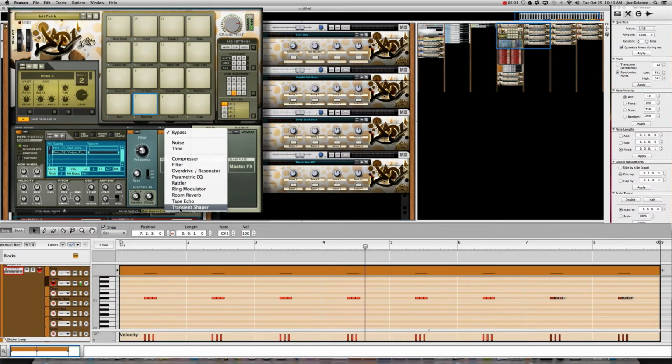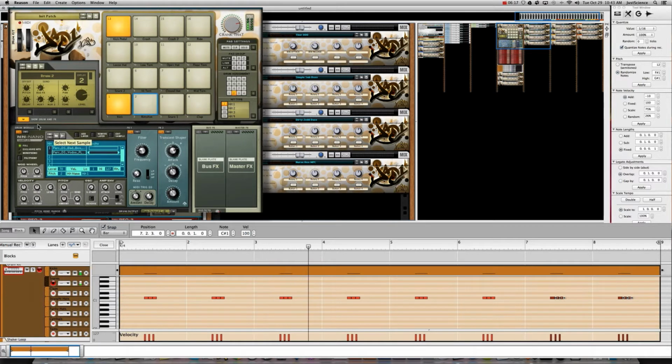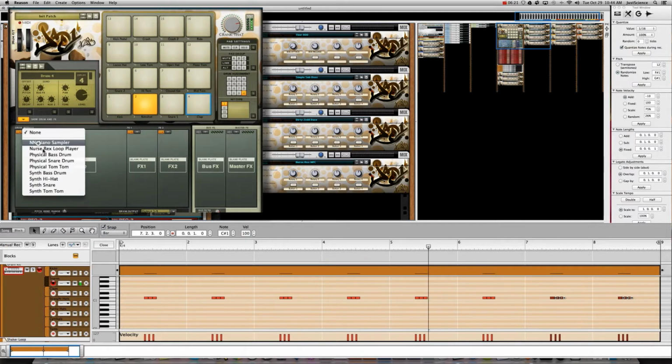And this is just cutting out the bass frequency so it doesn't interfere with my sub kick. And I'm going to add a little bit of transient to it. Dial it in. Okay, cool. So let's move on to a clap.